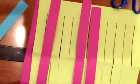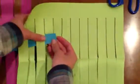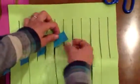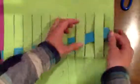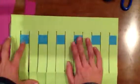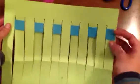of these 2 spaces. Once you're done with that, you can free draw, or you can experiment with weaving across the paper this way. So that would look something like this after you have your pieces on. You go under, over, under, over, under, over, and then you can just wiggle this piece up to the end. Okay? Once you keep going, it's going to start to look like a checkerboard. Do not glue down these end pieces today. We'll do that next time.